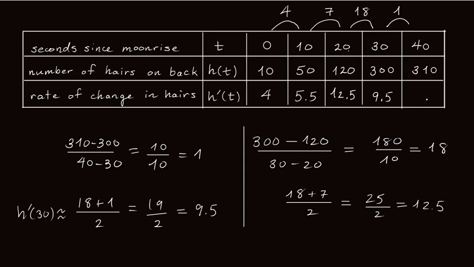Okay, and then one last table item to fill in. What happens at 40? What's my best estimate? Well, I don't know what's happening at 50, so there's a question mark here. I don't know what to do because I don't have that data. I only have the data between 30 and 40, so that's the best thing I can do. And the average rate of change there was 1. So that's the best. I don't have anything to average it with. I just have this one data point, 1. Okay, so this shows you how to fill in a table of values for the derivative given information about the original function.